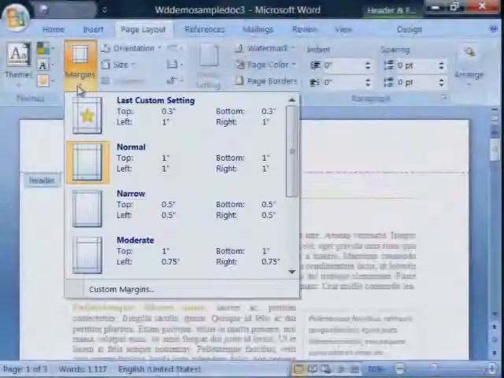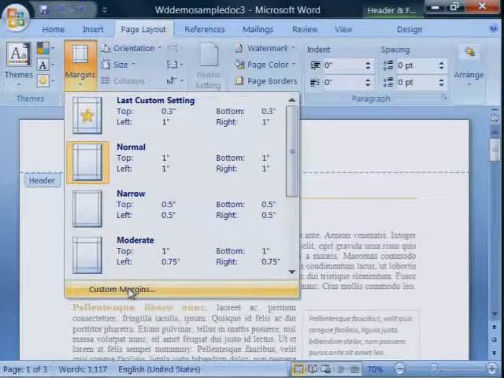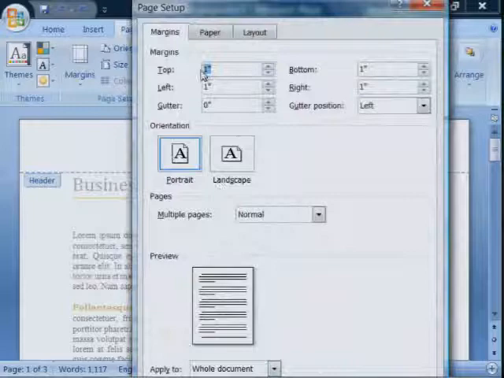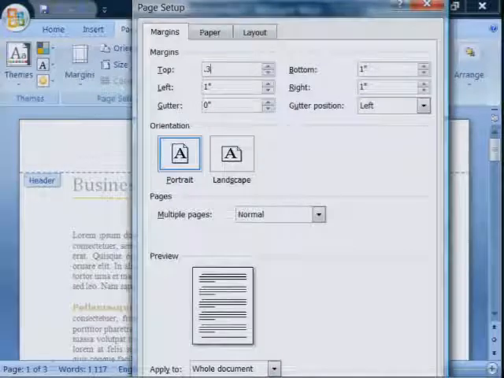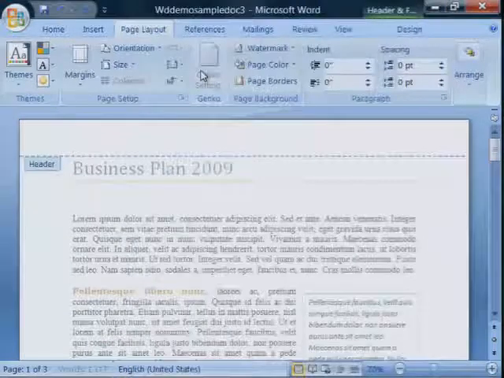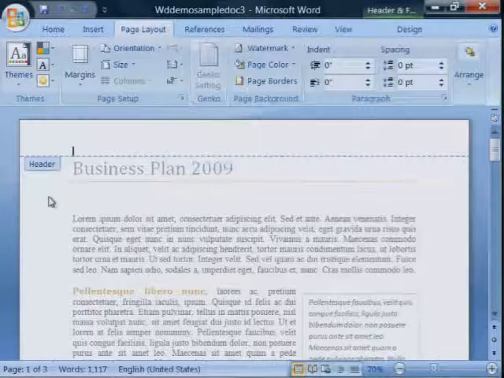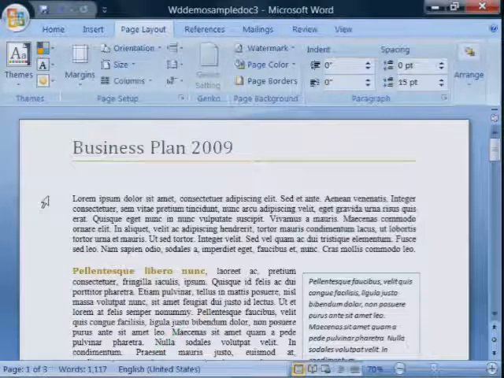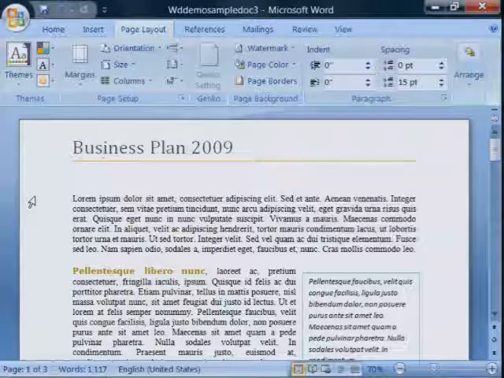How do you make the header or footer space go away? The answer is that you don't. You simply adjust the margins. Let's make the margins small. I'm going to make the top margin 0.3 inches. When I double-click inside my document, you'll notice that even though the header region exists, my content reaches to exactly where I've set my margins.